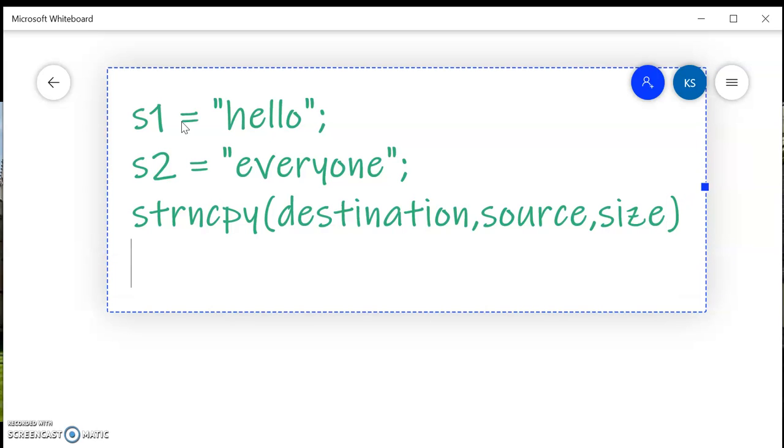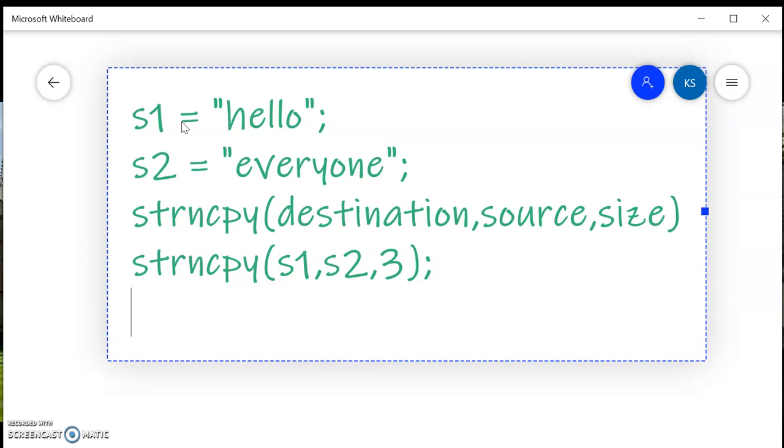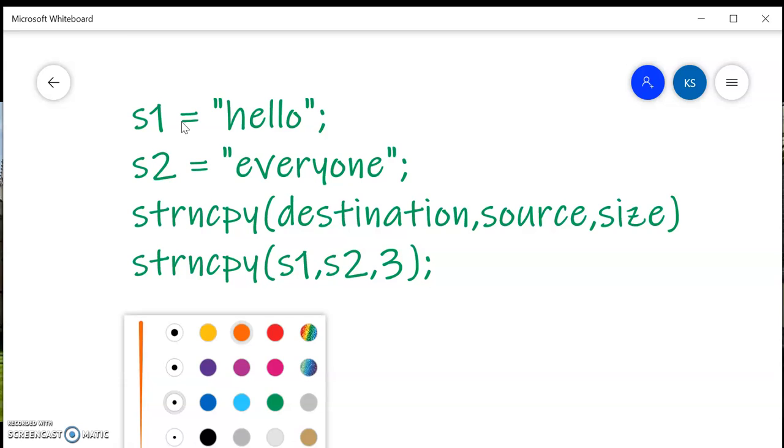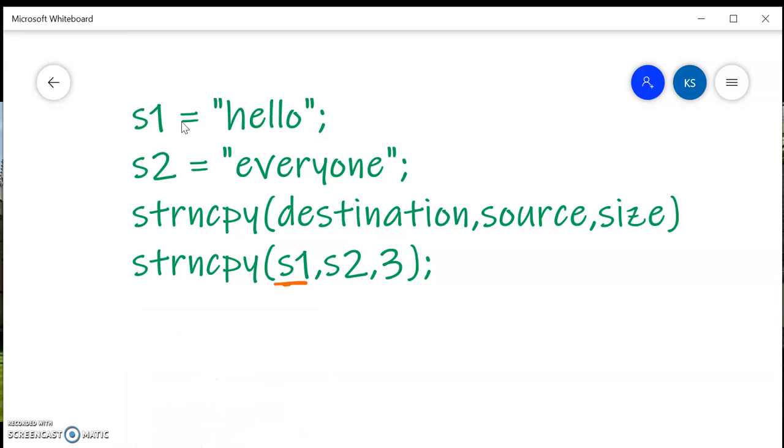So when I say strncpy in the bracket, if I write destination s1, source s2, and let's say 3 characters. Suppose you want to copy only 3 characters. It means that this string is going to be copied onto this, but how many characters?